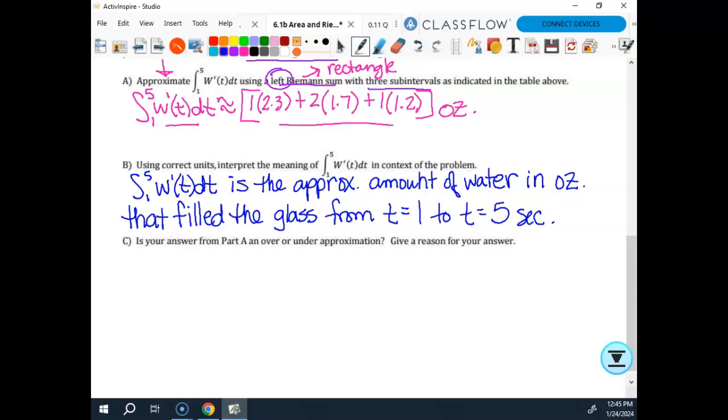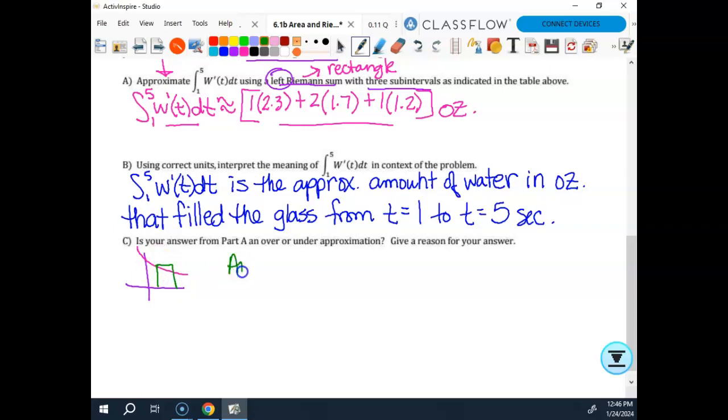All right, so then I need an over or under approximation and give a reason for your answer. Now, we used a left-hand rectangle. If you're looking at the rectangles, left or right, do we care about concavity? No, we only care about increasing and decreasing, right? And what did it tell us? It was what? Decreasing. So if you're not sure, you go, all right, I have no idea what it looks like, and it doesn't have to be, just do something that's decreasing. And then go in there and do a left rectangle, and you can see that it is what? Over or under? Over, okay?